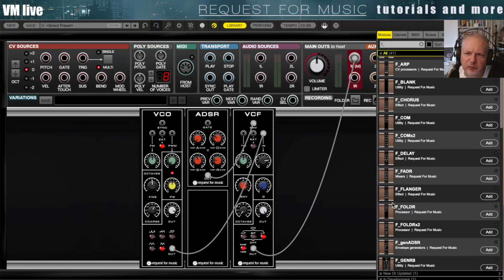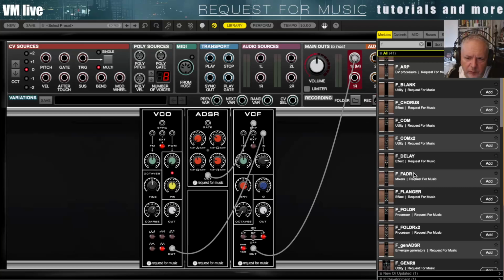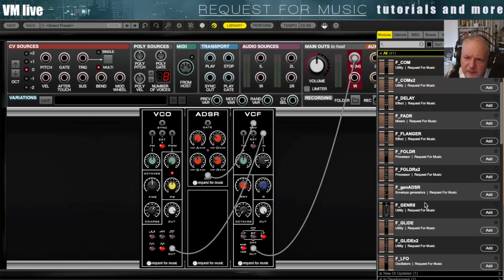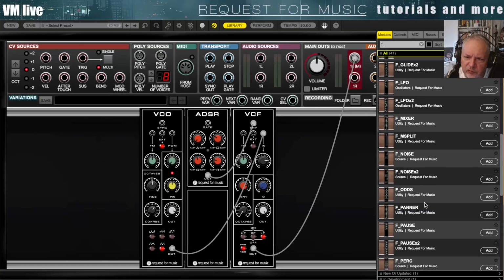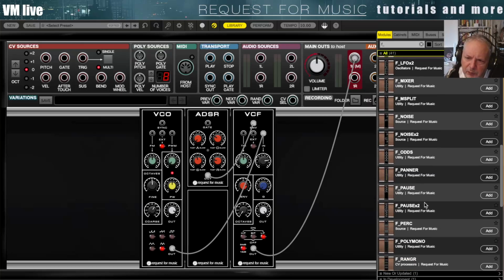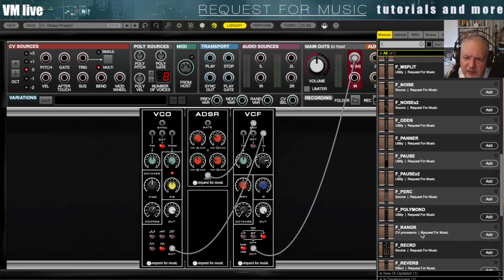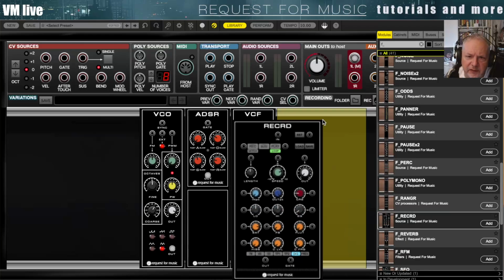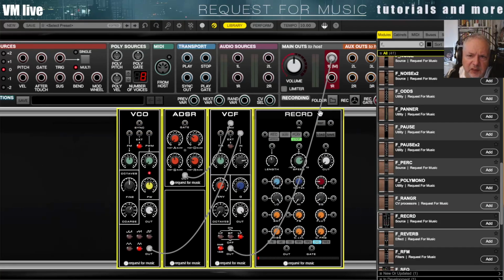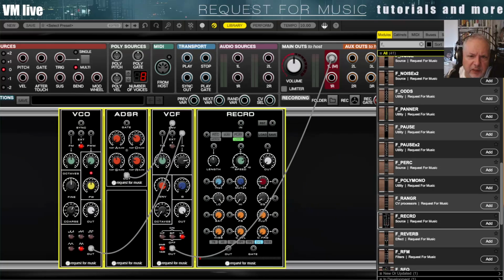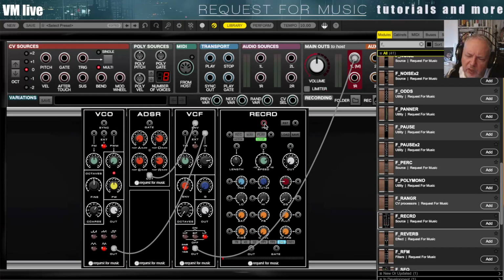Another module, or a couple of modules, have been lying around here for a couple of months already, because there's just not enough time at some point to do everything you want. So another module that I have planned for approval, and that will be added to the bundle as well, is a record module.